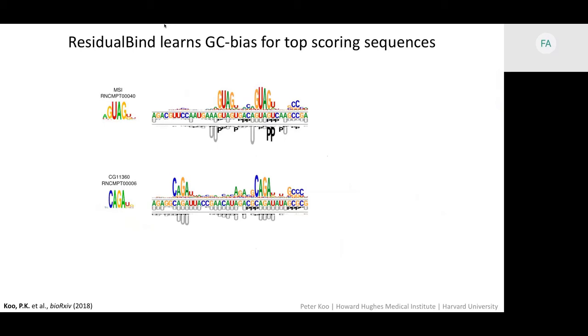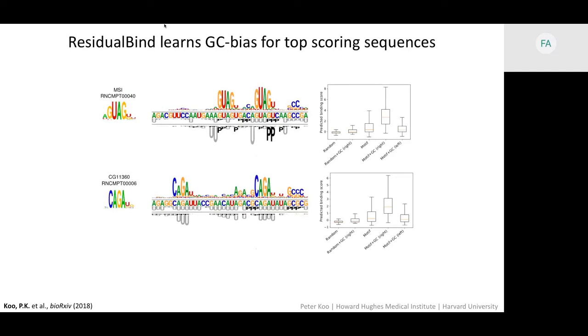And finally, I'd just like to mention that we noticed across a lot of these RNA-compete experiments, there was a strange little GC content saliency on the right side, on the three prime end of the sequences. And it was unclear what this really represents, how important this is. So we generated synthetic data where we had sequences with the motif and we send it through the network. And we also had the motif with the GC content on the three prime end. And you can see that it significantly increases the predictions.